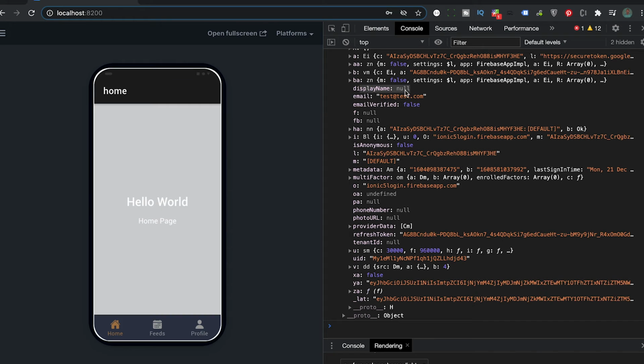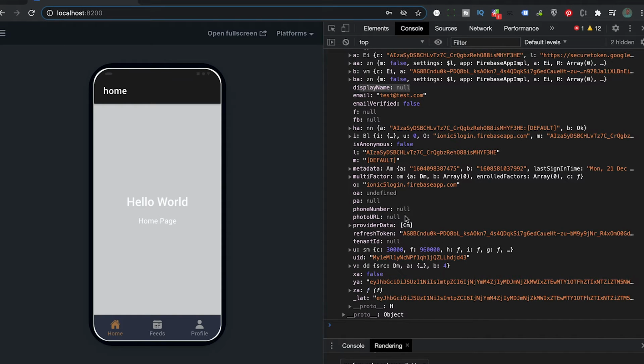Now we have the email, the user's UID, and the photo URL, but we don't have the photo of this user. For this video we'll be using email, username, and also photo URL. So we'll be capturing these details into our Firebase.